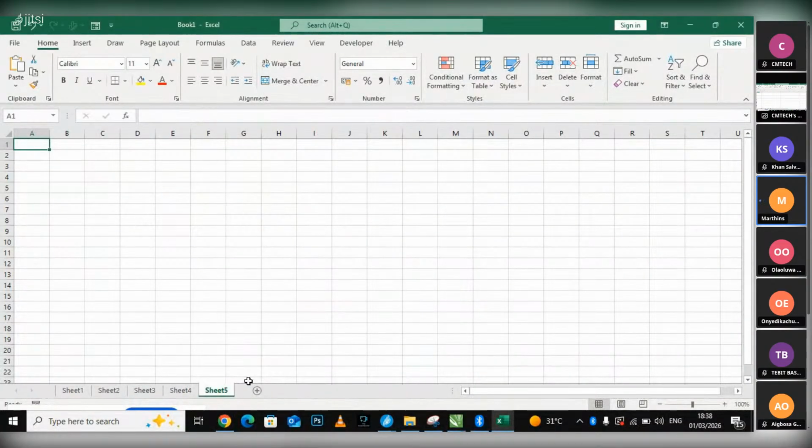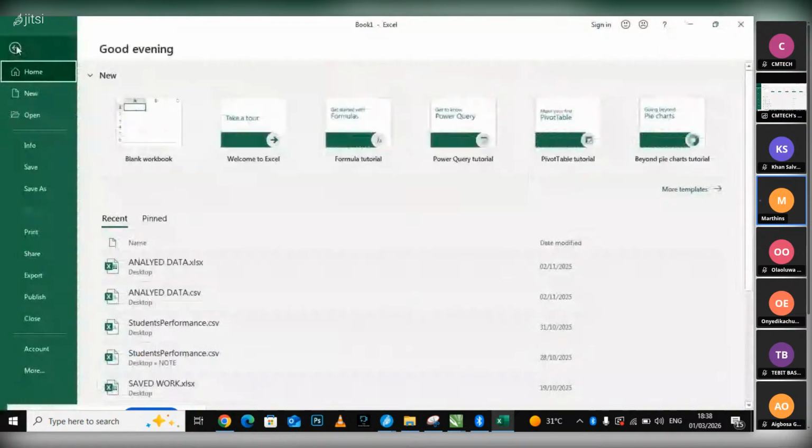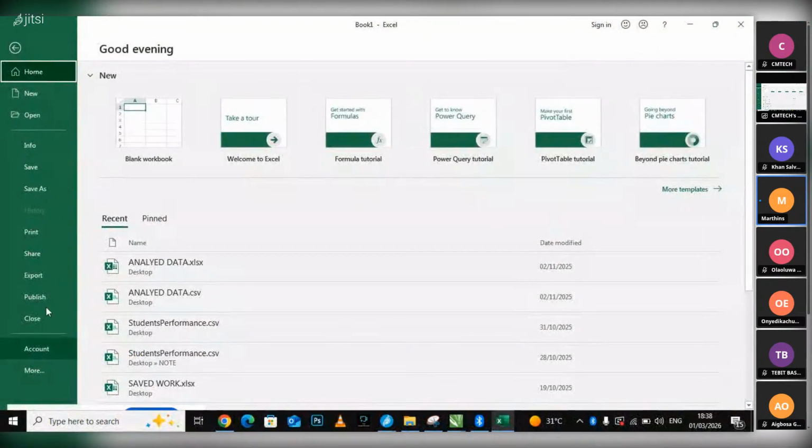So now we're going to teach you some things in the ribbon. Those items you see in the ribbon are special things we are going to teach you about. Each of them has a meaning. They have functionality in our Excel. They enable us to do computational work and many more.